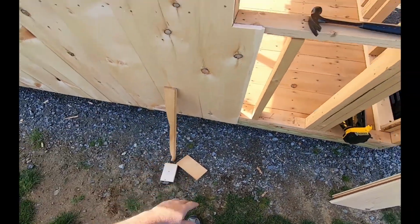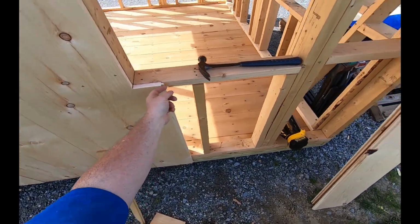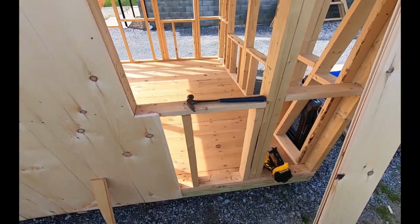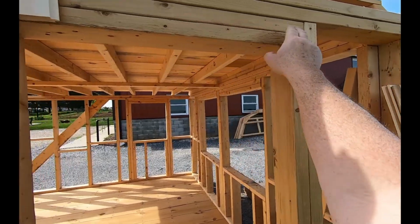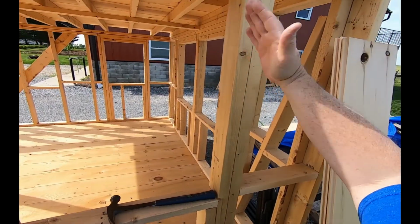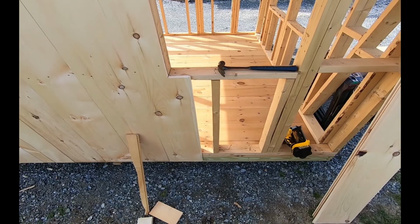Keep those handy down there. Okay, now I'm into cutting these short pieces here. And I'll cut the same amount of short pieces up here. Meet back over here, then put another board on and have to cut that one out.